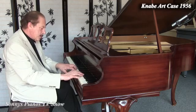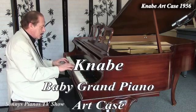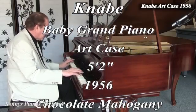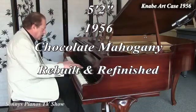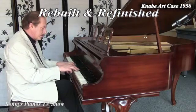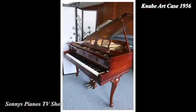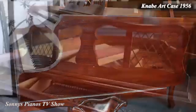We're featuring one of my favorite pianos. It's a Kanabi. Yes, a Kanabi. Kanabi started making pianos in this country in the 1830s, and they really knew how to make a piano. This is a very well handcrafted, American-made piano. Not mass-produced, handcrafted. They seasoned the wood, the cast iron plate is just spot on. This piano was originally made in 1956. It has the original ivory keys. It was refinished a little while back. It's a mahogany, and they repinned it, they restrung it, and the piano is in just impeccable condition.